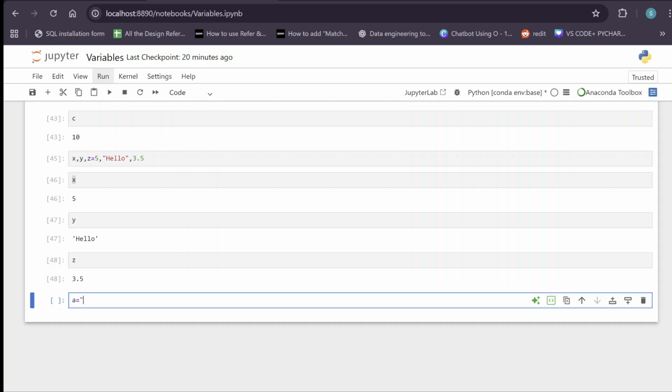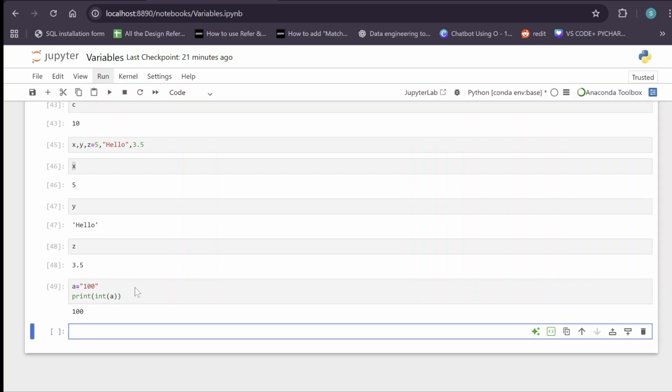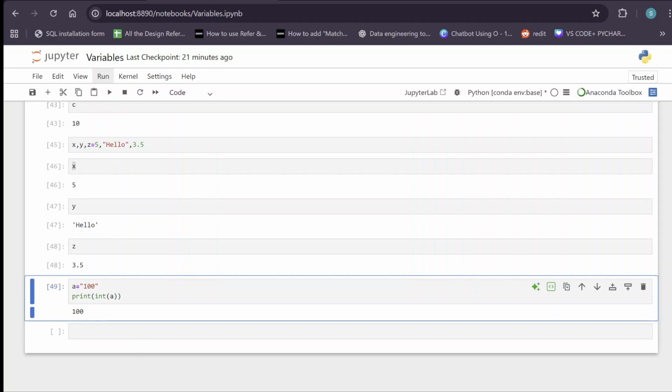A equal to 100. As I have created it inside double quotes, Python will think it is a string. So print int of A will give 100 as an integer by converting using the int function.